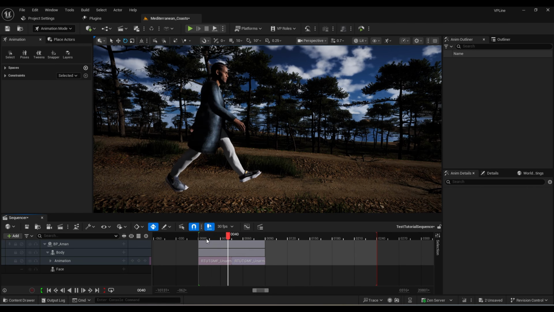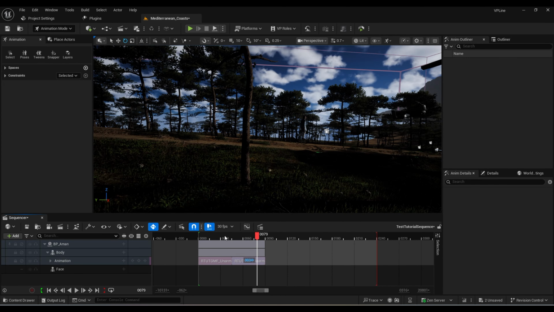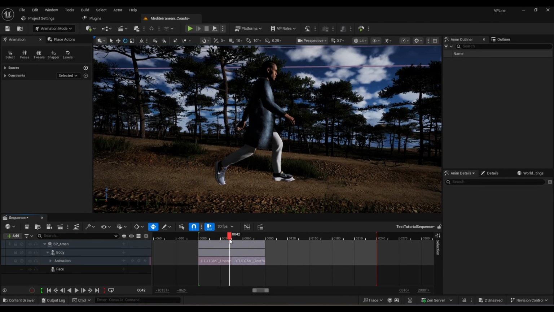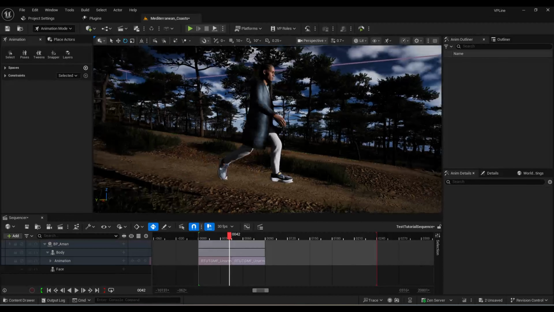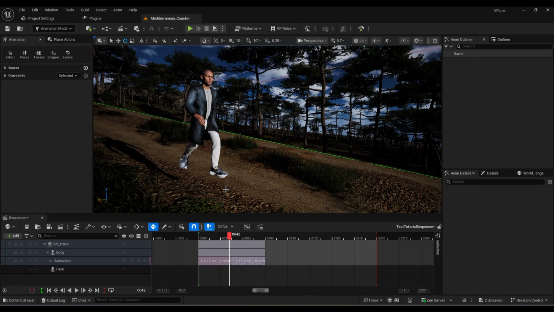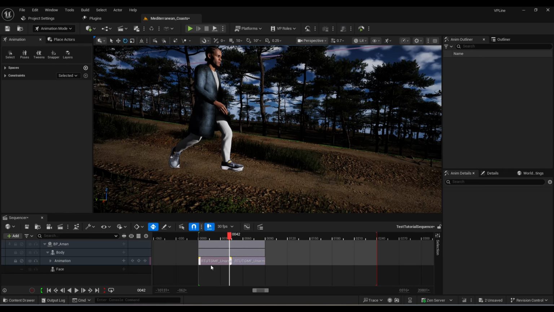Now when I play, you'll see that he is walking in a straight line now. Now please bear in mind that since this is a simple walk animation, I could match it with the foot, and this is not a thumb rule. I mean, depending on how you are blending 2 or 3 different animations, we use significant joints like the foot in this case. Sometimes it could be the head, sometimes it could be the body. So, here I have matched my next clip to my previous clip's last frame. Sometimes you will have to match your previous clip to the next clip's first frame.